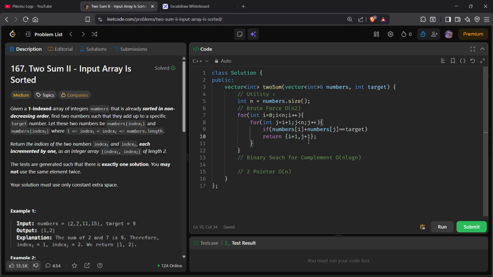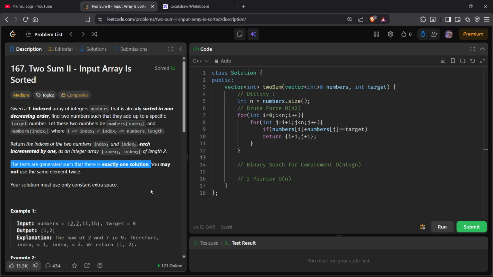You can directly return in this format. Else, if we didn't find any solution, although the question guarantees exactly one solution, for fallback we return empty braces. This way we have coded the brute force.